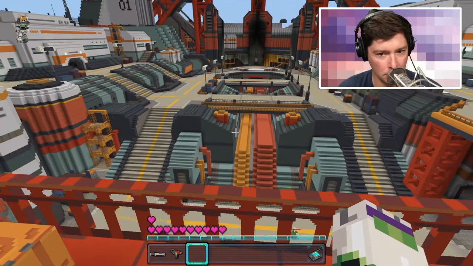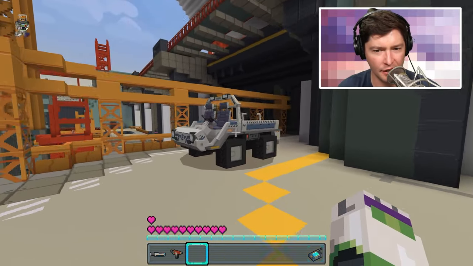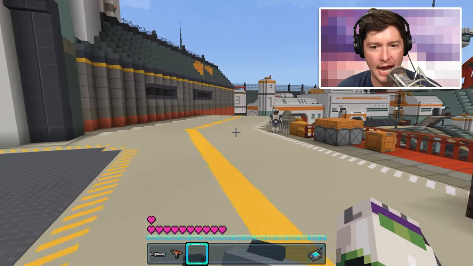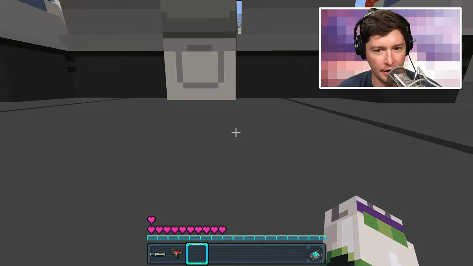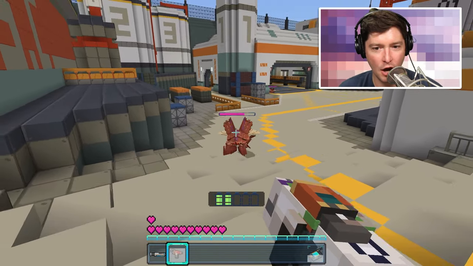I will be. I don't see any bugs, but probably they're coming. Is this drivable? I think I saw this in the trailer. Oh, yeah. Here we go. Oh, there's some bugs right there. Okay, let's try to zap them. Get zapped. Oh, yeah.